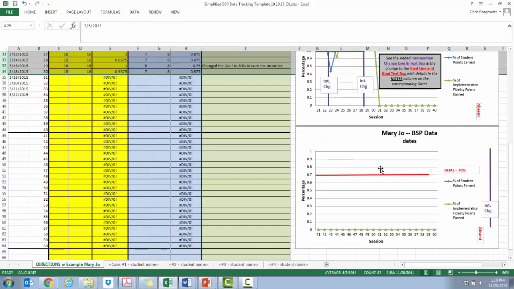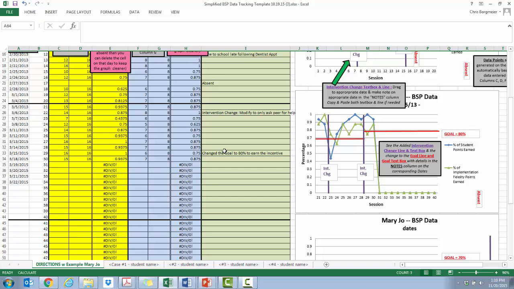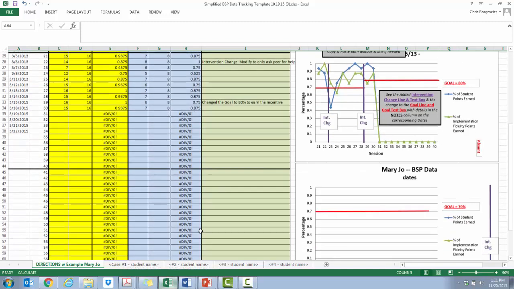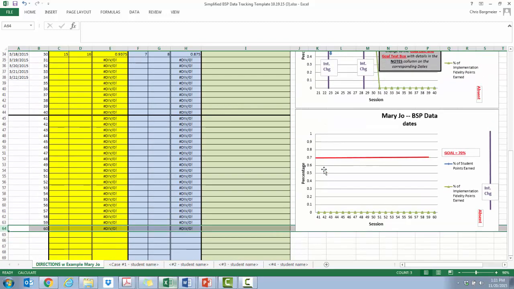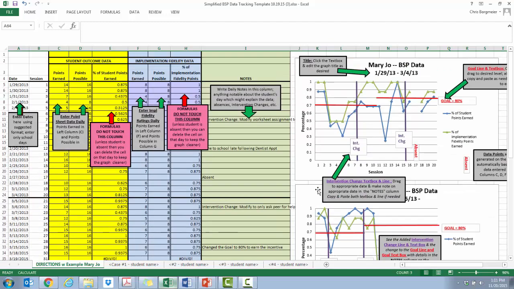And so the graphs are set up for up to 60 data points. And if you get beyond 60 data points, well, good for you. That's an amazing data collection effort. Really appreciate that, especially if the kids need that ongoing data collection. Your best bet is probably just to start another tab for the same student going on to the next 20 data points. That's probably the easiest thing to do rather than trying to duplicate the effort to make another graph there on the same template.